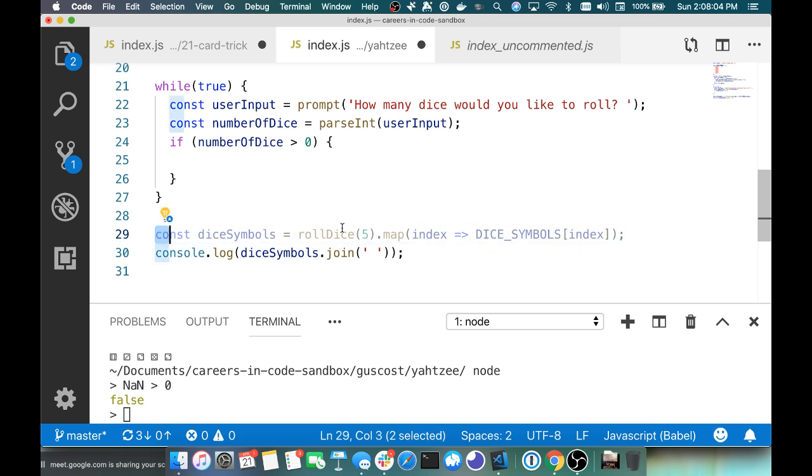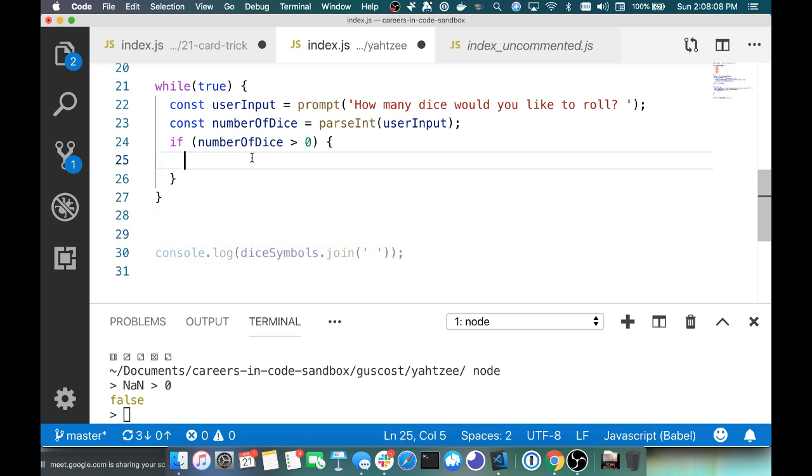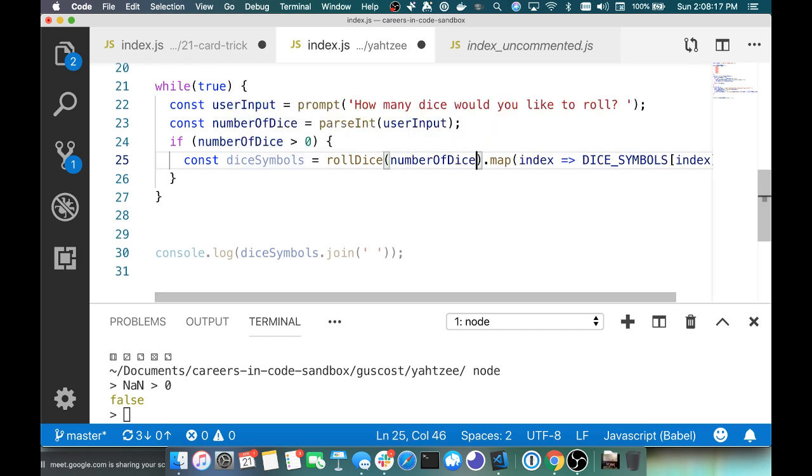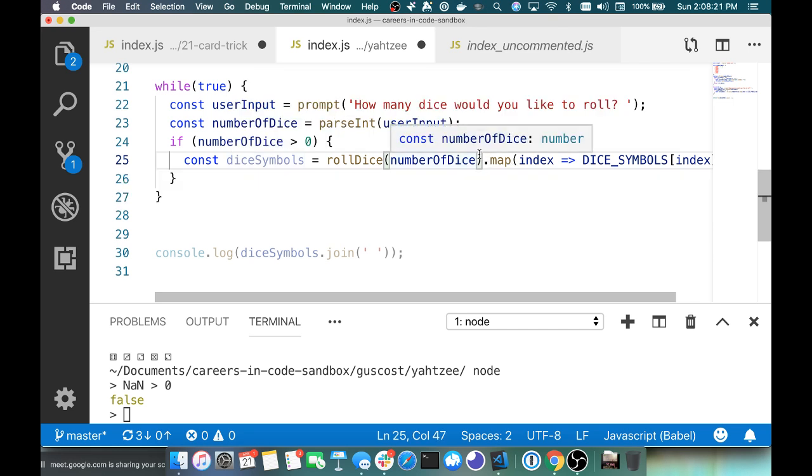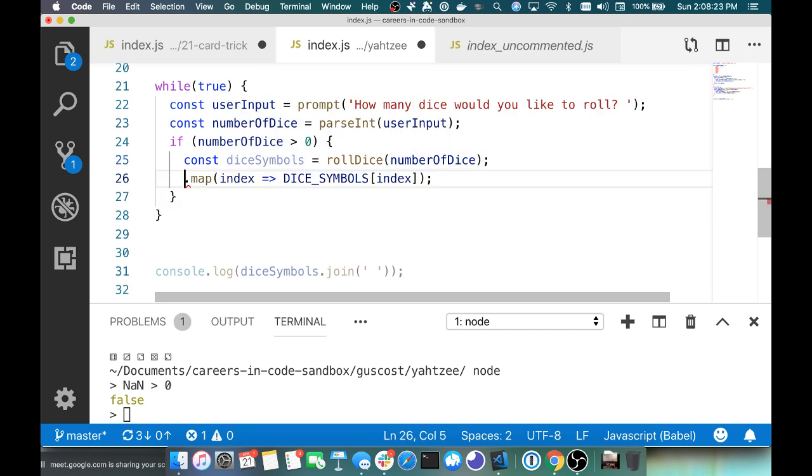We can copy this line, or cut this line, and just drop it right in here. And instead of 5, we'll say number of dice. Now let's split this up into 2 lines. So we'll make a new line here.